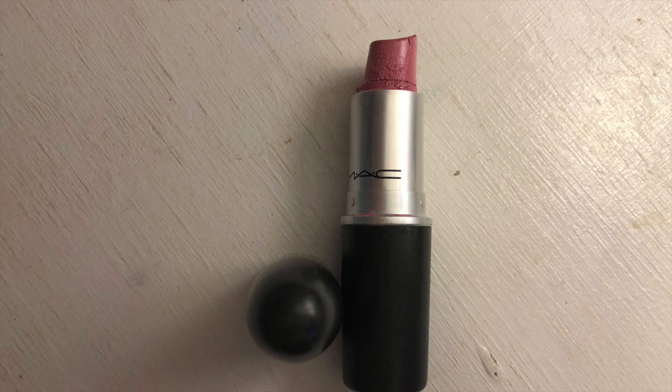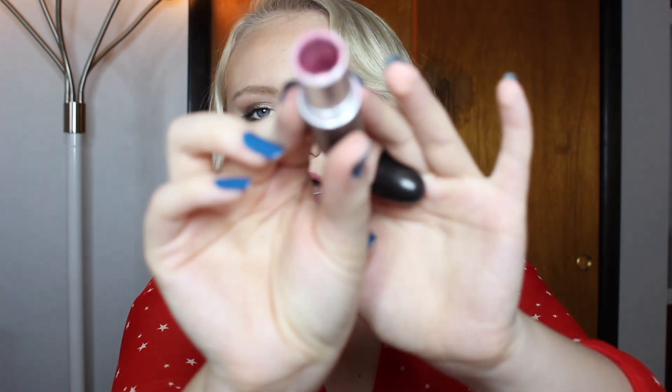Next up, we have 'This Is Why We Can't Have Nice Things' — a broken product. I actually don't own that many products that are broken, surprisingly. But then I realized that a product already in a pan is broken, and that is my MAC Snob lipstick. If you look closely, it's kind of just squashed onto the top of its packaging — it has broken off. It also lined the edges of the tube because it sat in my cart and melted one day, so it just looks all messed up and it's off its little pedestal. So yeah, it's broken, and that's what I'm using for that part of the project.